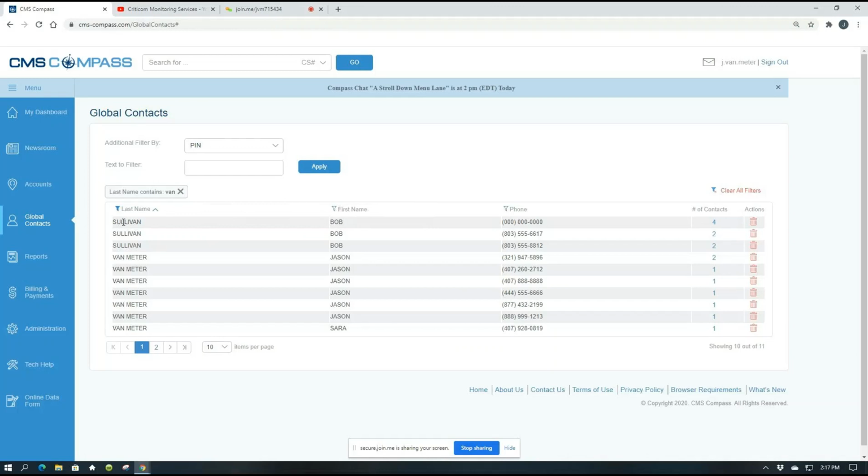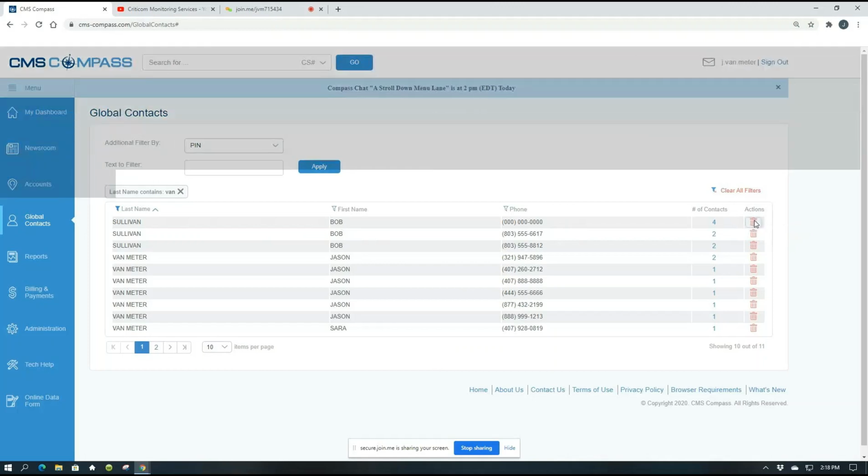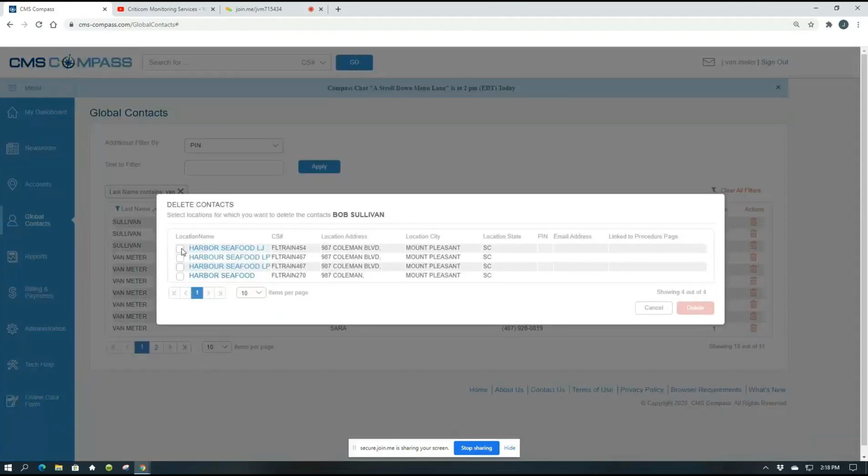Now, let's say, for example, that I want to delete Bob because he left the company. The delete action works differently than the update action, and it makes it much nicer for Compass users. Because what I can do here with Bob Sullivan, if he's gone, is click on the action for delete contact. I select which accounts I want to delete him from. If it's all of them, I'll check them all. If it's only the first 2 that I want to delete him from, then I'll select just those 2, and then I click delete.